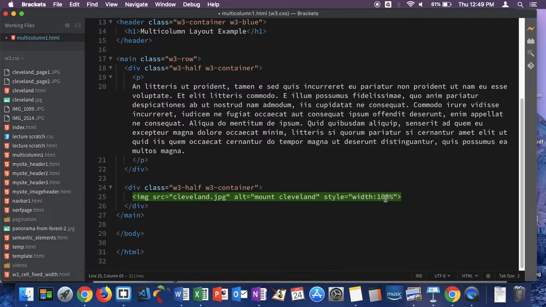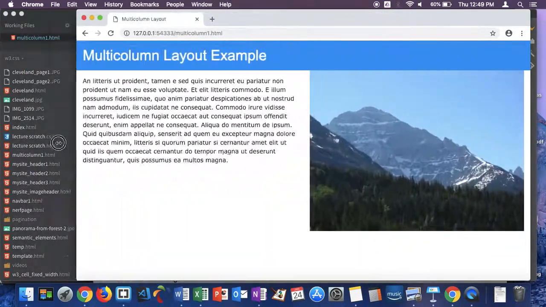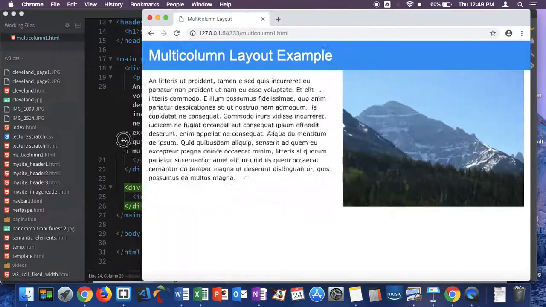That means it'll take up 100% of the width of its container, and the container is this div, and this div takes up half the screen. So by saying width 100% here, it's going to take up half the screen. You can see it's doing that just fine, and it's resizing like I wanted it to.